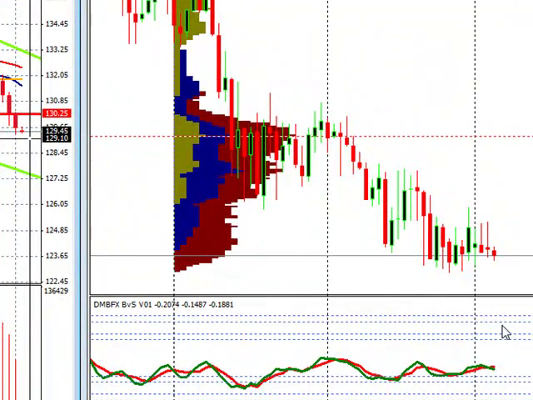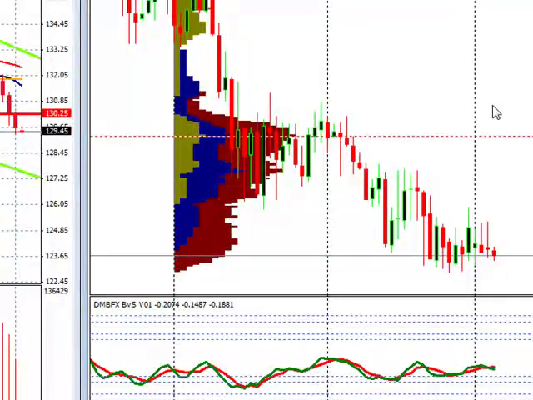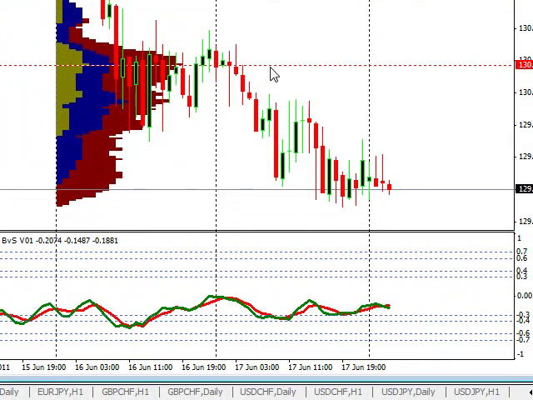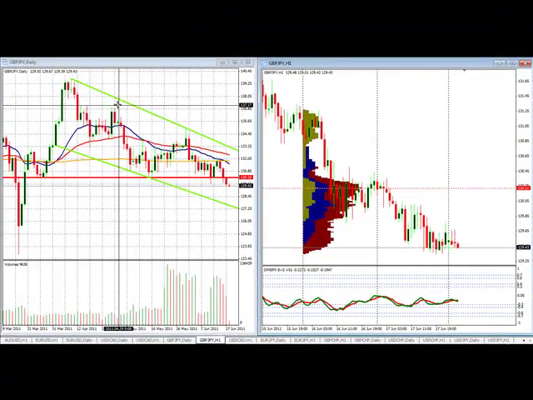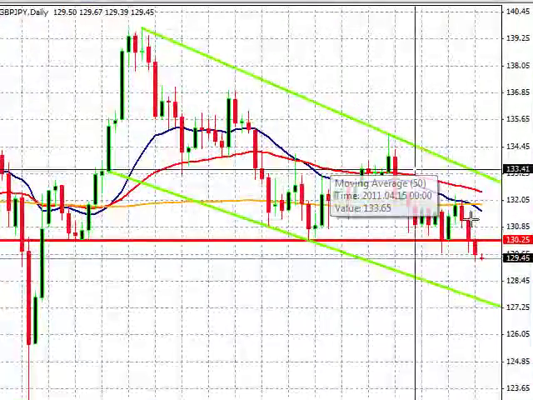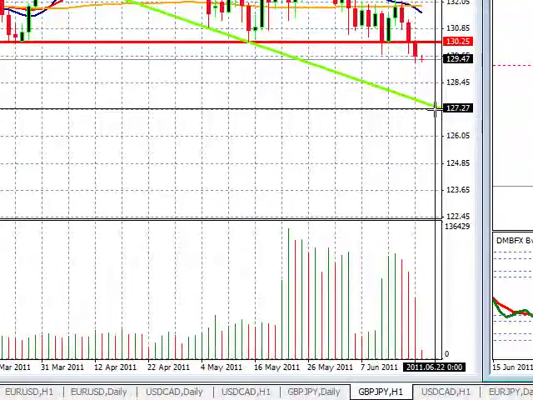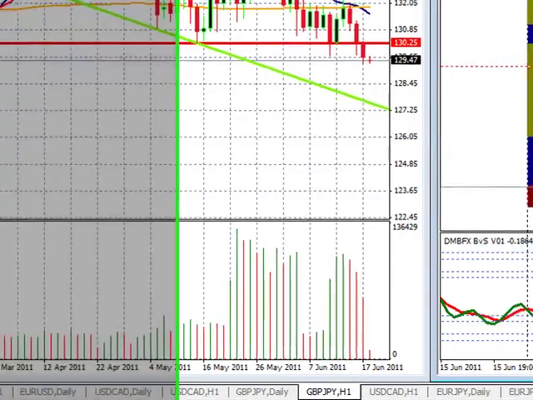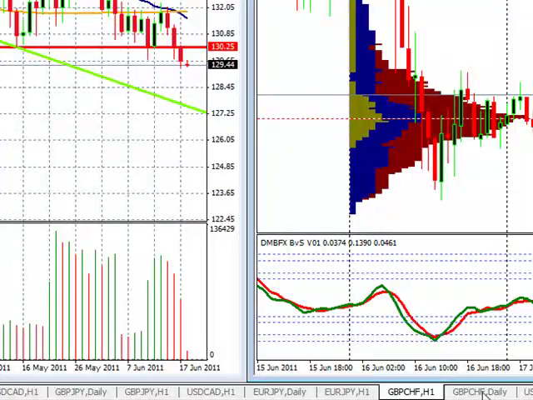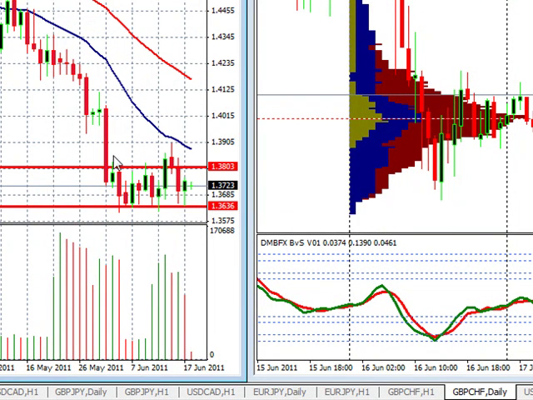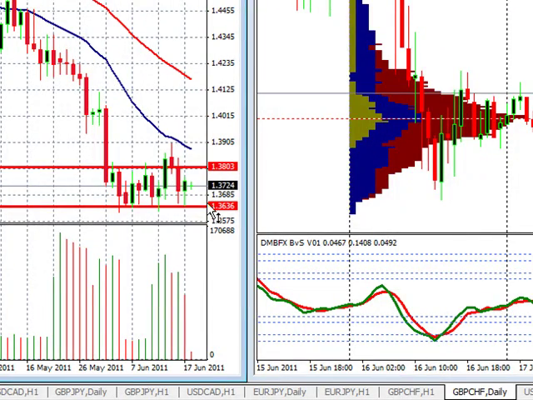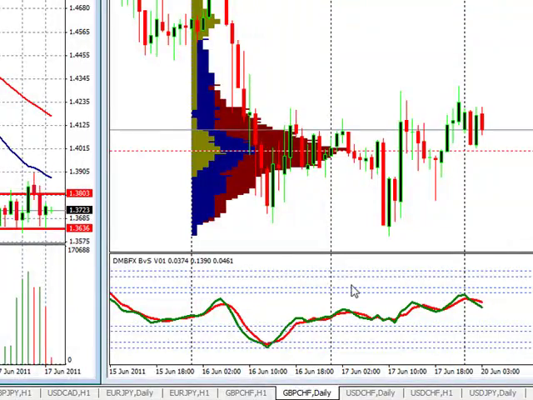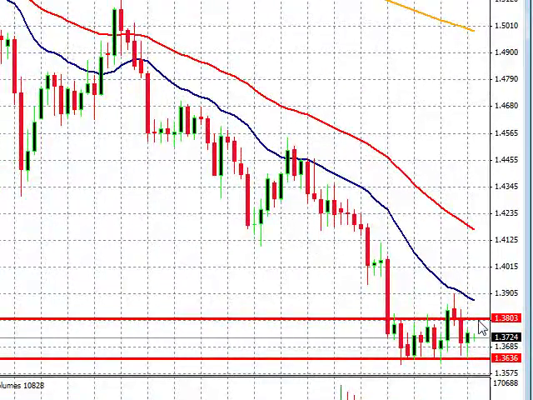Let this RSI come up to our resistance. Our resistance is the point of control. Let RSI bring us up, and then once we get overbought, try to short that to a move lower, because you can also see that we have a downtrend channel here also, which maybe will bring us down here to 127.25. In addition to the pound yen, we're looking at the pound franc. And this is one that initially we traded the break up to the 20 moving average. Great. Now that it's back in this consolidation range, we're kind of playing the RSI, buying the support, shorting the resistance until it breaks out once again.